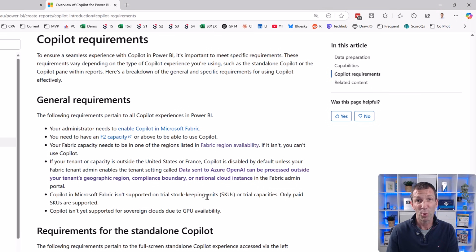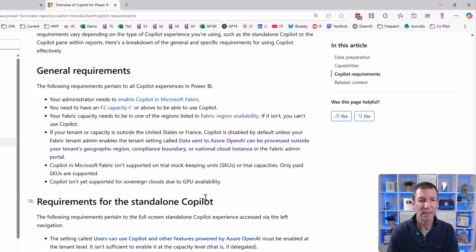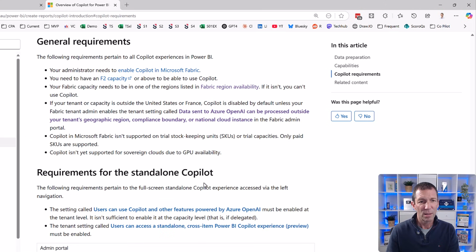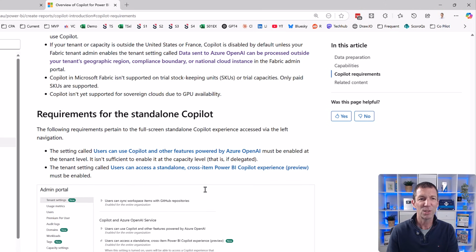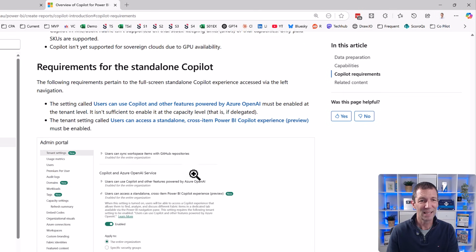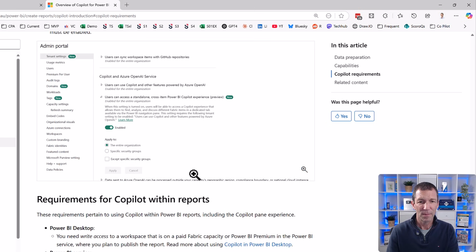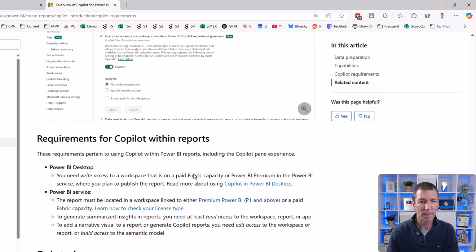It's not supported on the trial version, so if you've got a trial capacity, you can't use Copilot. Okay, so that's the general requirements. I think as well that you need at least contributor access to a particular workspace. I think that's the case. But we'll come back to that. You guys can read that.